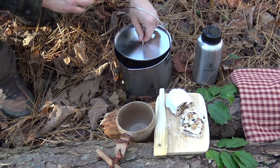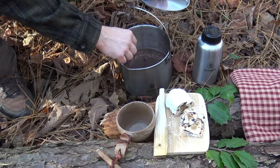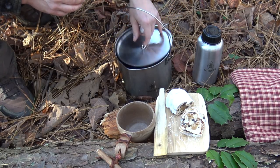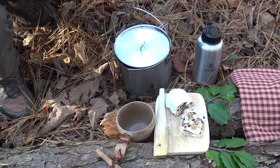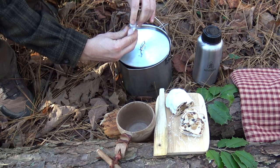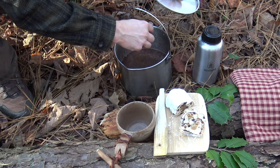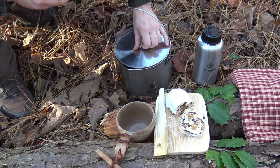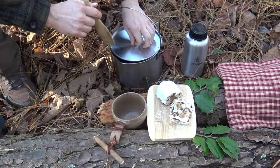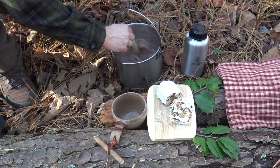I've taken my pot off the fire — everything's still really hot. The recipe calls for just a dash of cinnamon if you like that, so I'm going to add in a little because I love cinnamon. It also calls for just a dash of pink Himalayan sea salt — I'm going to go very light on that, but just a dab of that salt might help balance out some of the sweetness. I'll stir that in really well.